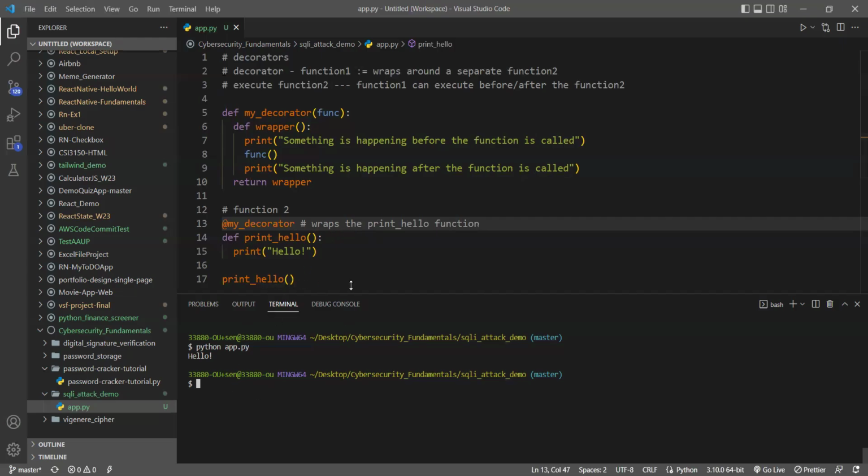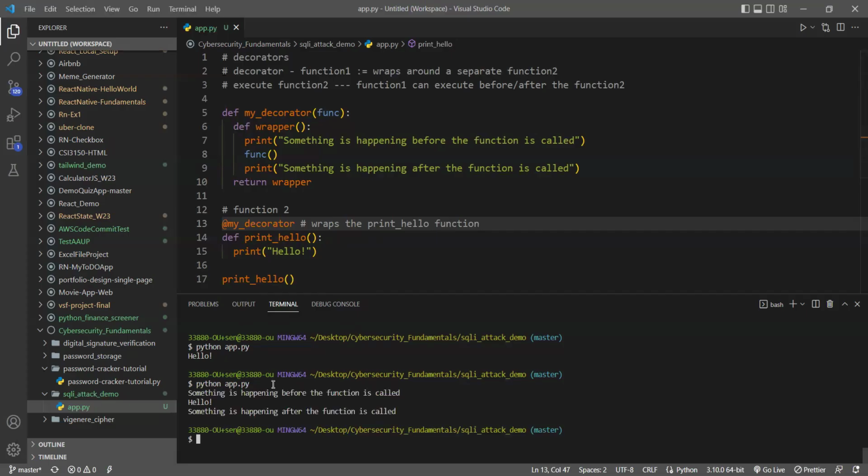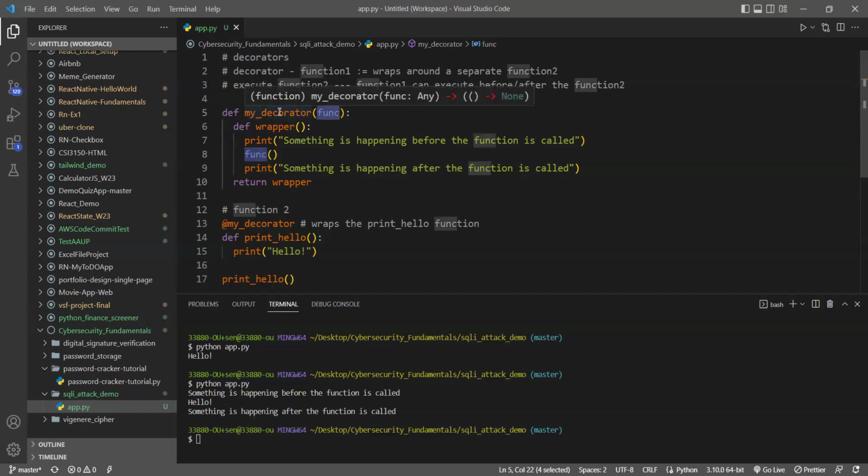So now if I execute this, you can see here, we call this a decorator, and a decorator is nothing but a function that is defined as a wrapper around a particular function which is provided as input to the decorator. All right. So this print hello function gets called, but it is wrapped by this decorator.